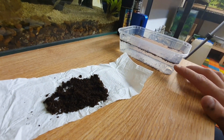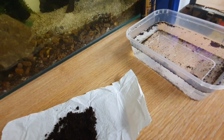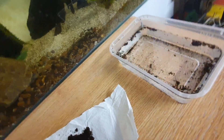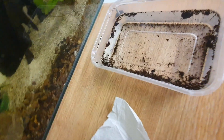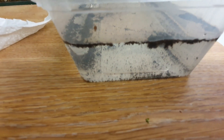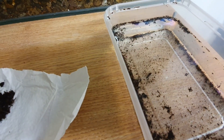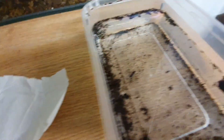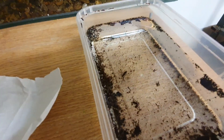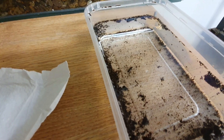All we do now is get a little tupperware tub, fill it with dechlorinated tap water — just leave your tap water sitting overnight or for about an hour — and then literally drop the eggs into the water. The soil will separate and sit on top of the surface while the eggs sit at the bottom. I can't quite see them with my naked eye on camera, but I know there are at least 10 eggs in here.